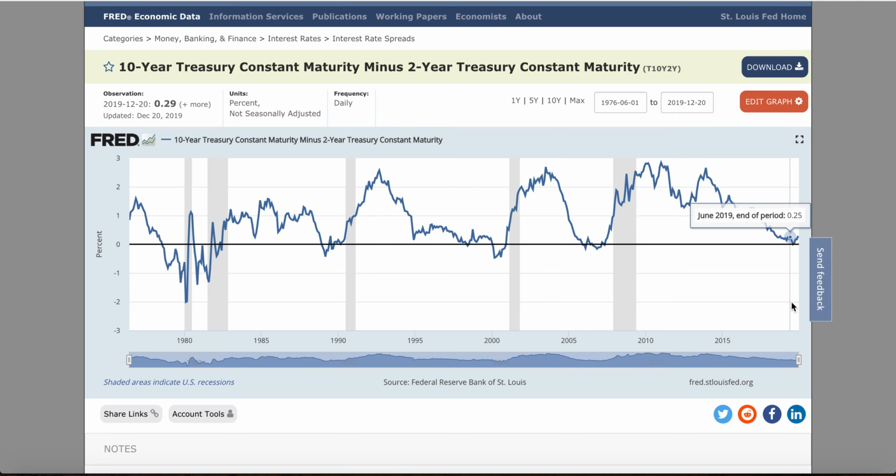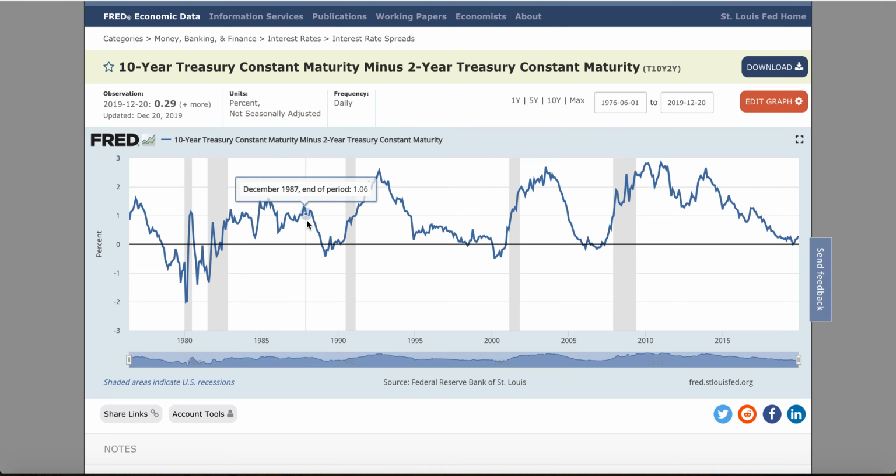And this has predicted the next recession pretty accurately for the past 50 years. You can go back to the 80s, the oil embargo, right? And then they go into a recession because of the inverted yield curve. In the 80s, they went through hyperinflation and then stagflation, and because of the stagflation, the Fed increased interest rates. At the time, when you put your money into the bank, you probably got 10 to 15% interest, right? The reason they increased interest rates so much is that they wanted to control the inflation.